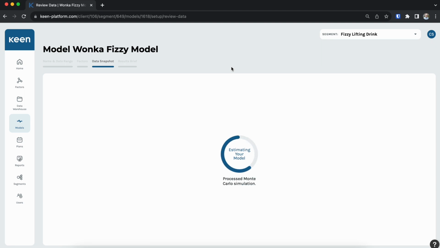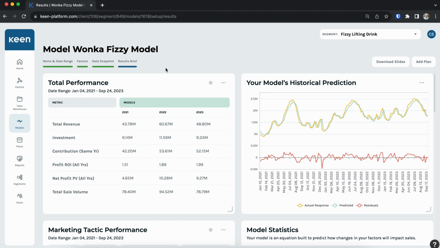The model quickly estimates and loads results so that you can quickly look at and check the model quality in order to make sure that the decisions that you'll be making based on the model are based on a model in which you feel comfortable with. Once the model completes and you see the results brief, you can see an image that shows your actual data that was uploaded based on the outcome metric, as well as the model prediction and any residuals that are left over. We'll talk more about what this means in the Model QC step.